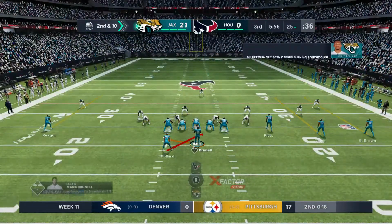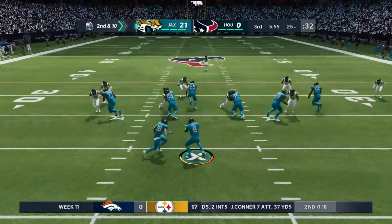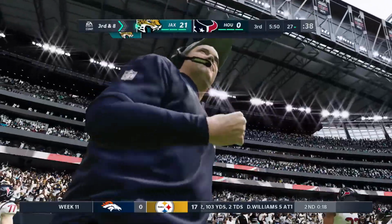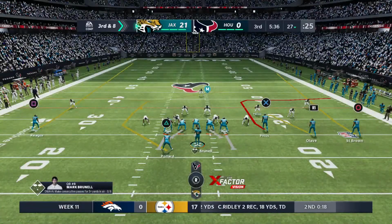Well, this at least is the right idea. I think they've got to get the tight end more involved. He had just one target in the first half, incomplete. Now incomplete here with the first target in the second half. Yeah, should not stop them at all from going back to him, though. Find him. They do get a couple, but they'll be left staring at a 3rd and 8 coming up.